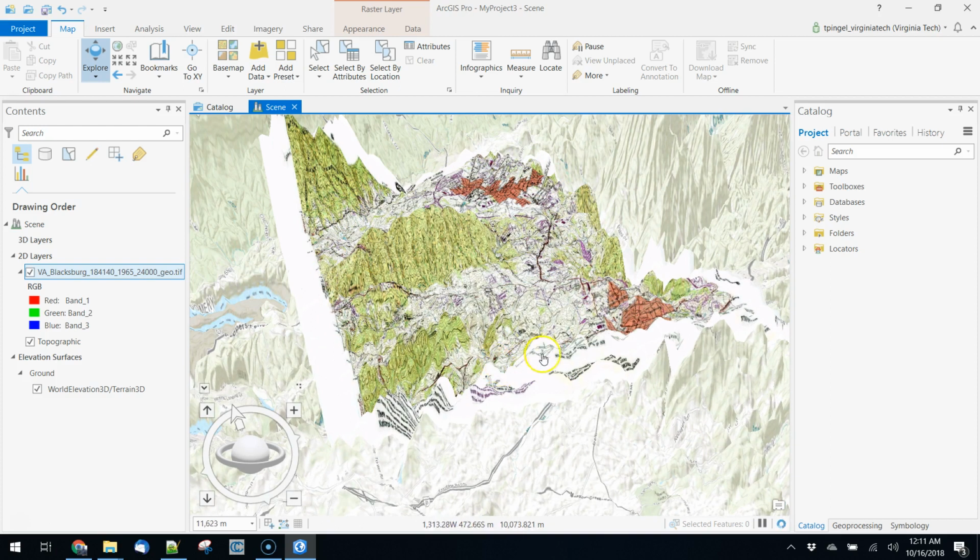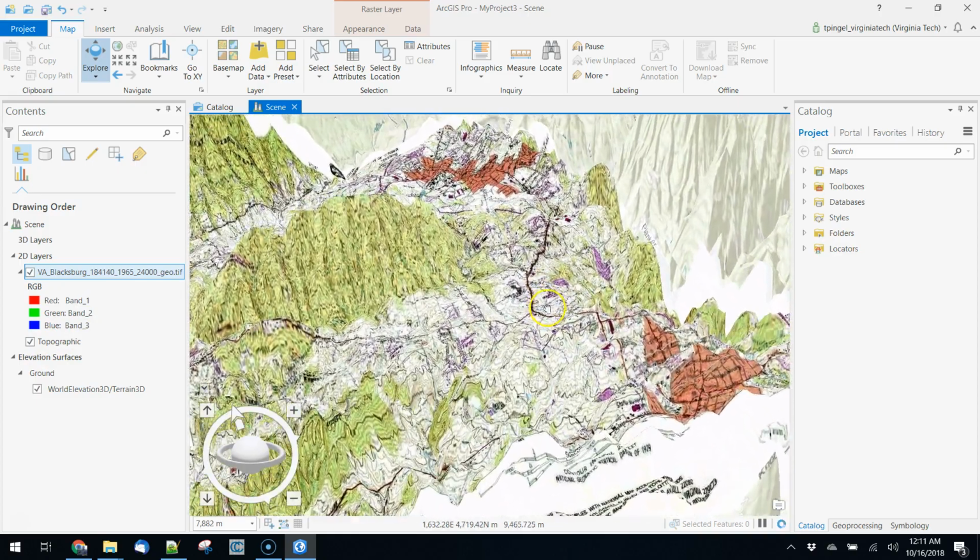So it's really nice because it saves us the trouble of having to download the terrain layer, which is what you used to have to do in the ArcMap version 10.6 and earlier. So here we're draping that topo map directly on it. I'm gonna, well, we might as well leave it turned on for now.